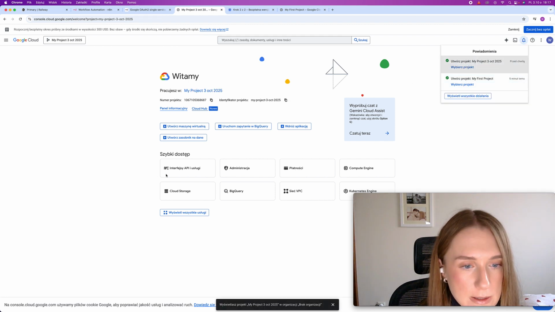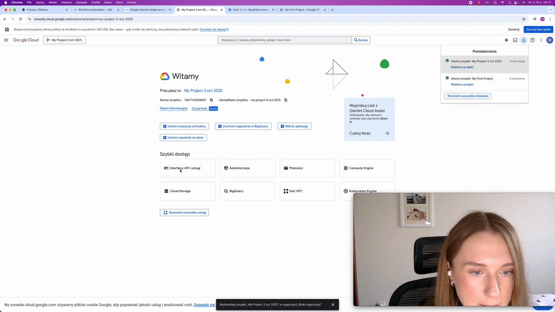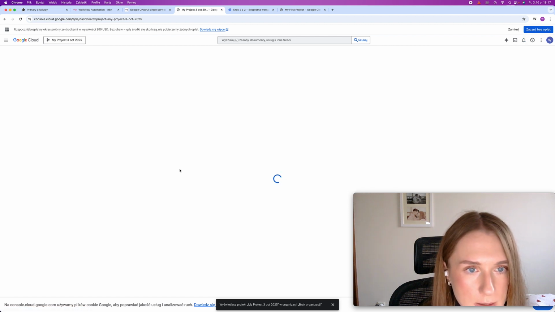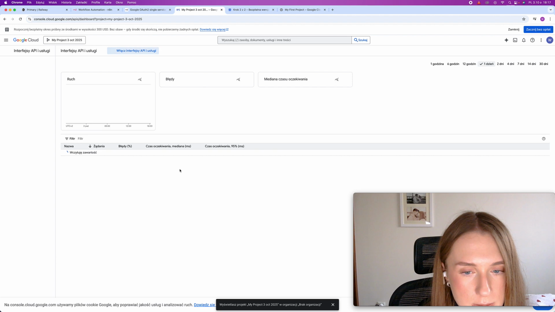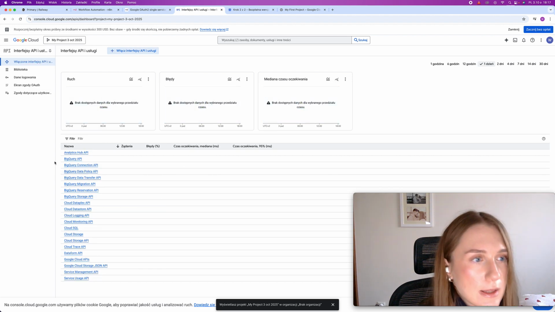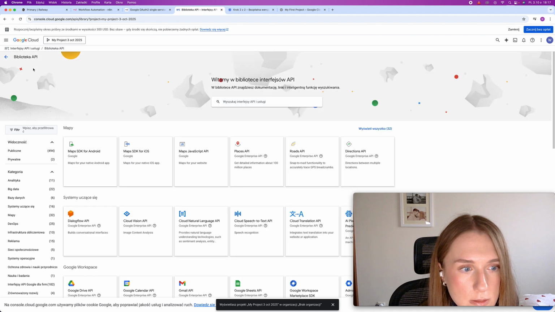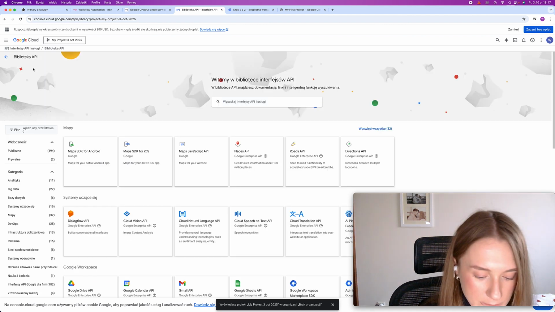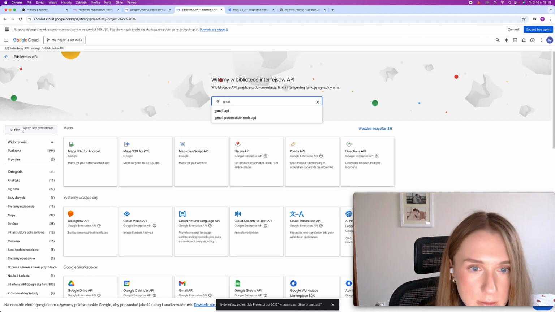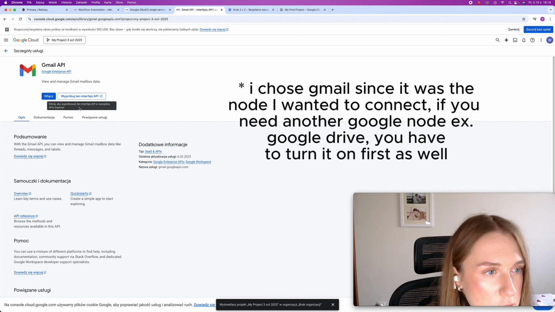So we'll click here, this interface API and services. Okay, and let's go to the library. Okay, and let's find Gmail here. And we need to turn on Gmail API.